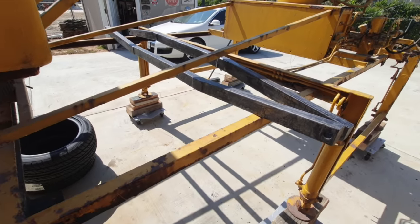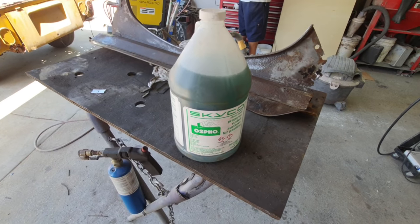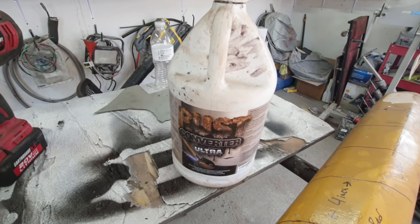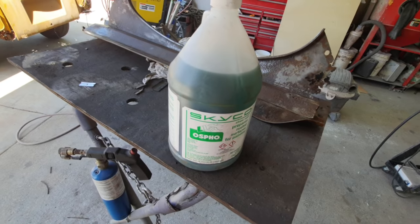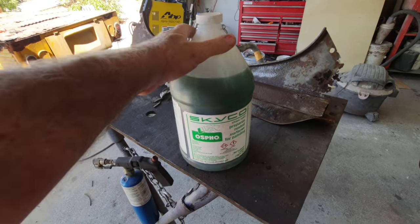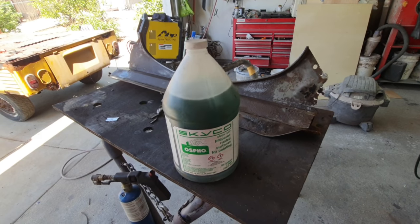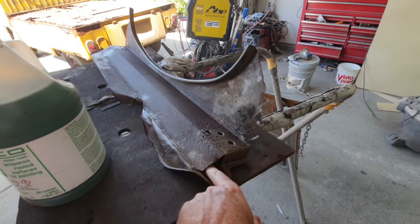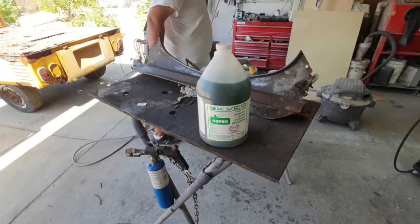We're using a different product right now for some things. I don't like this quite as good as I do this stuff over here, rust converter. This stuff's a little bit better for protection and long, you know, if you're gonna leave it out for a little bit. When I was watching Edman Deluxe, he was using this, and I thought, well, you know what, that looks kind of cool because it's really thin. If you notice, it's like real watery, and it's kind of cool for some areas where I want to kind of get it to soak down into the cracks more. It might do a good job for that.